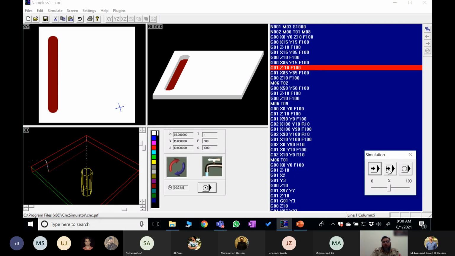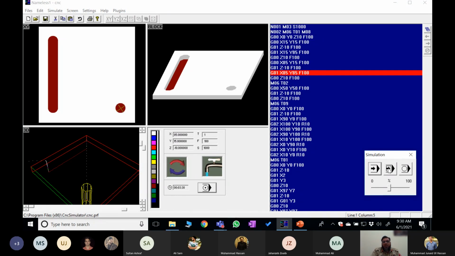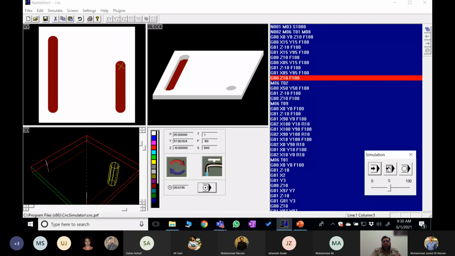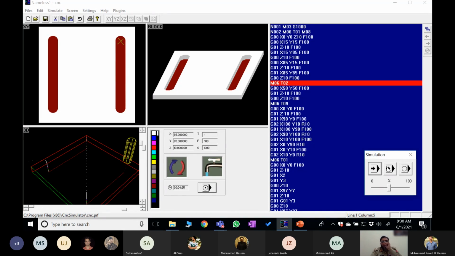Now it is going to go into the part again. Okay? Now it is going to cut the second groove. Okay? Then it will again come out of the second groove. Now see this, M06 and T: you are changing the tool from tool 1 to tool 2.